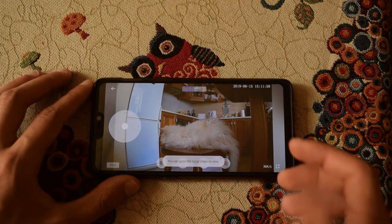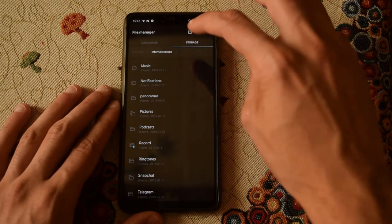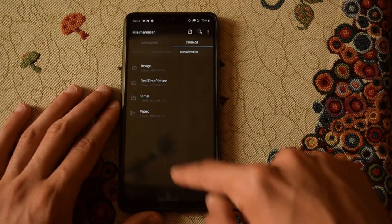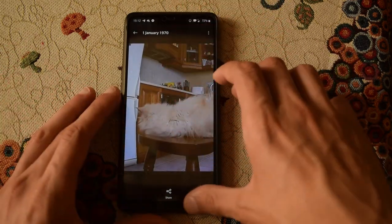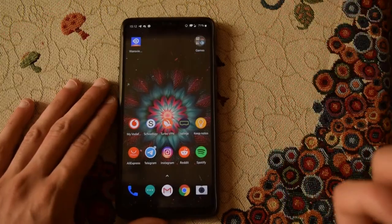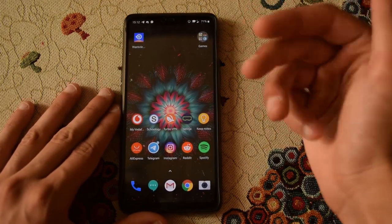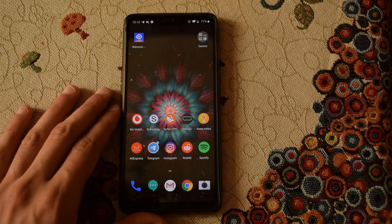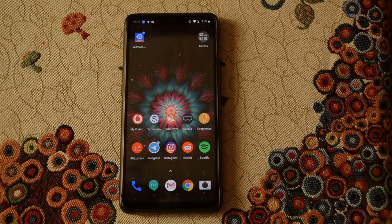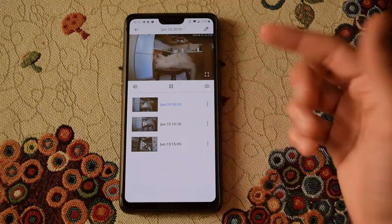All recordings will be saved in your local folder on the file manager. To find them, go into file manager, go into your internal storage, and search for 'one view plus.' There you can see the full resolution picture of what you just took and also go into the video to see what you just recorded. Once the application detects some motion it will automatically notify you through notifications and you will see a notification pop up with a snapshot of what it just captured. To demonstrate, I will go in front of the camera and wave my hand — and there it has just picked up some motion, and in the snapshot it recorded my hand moving.